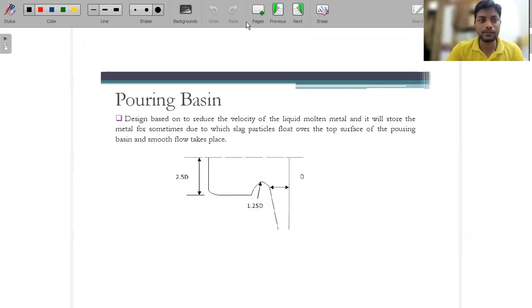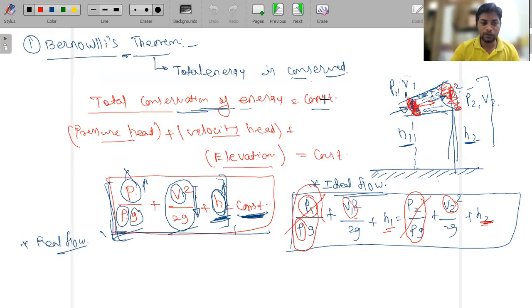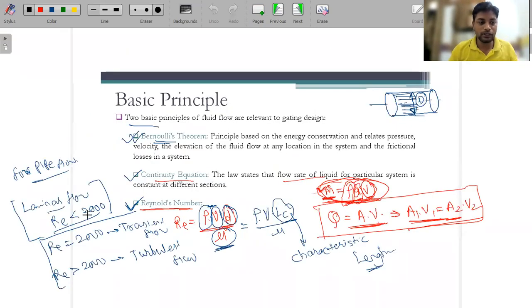So guys, anyone of you have any doubt, you can ask me. Okay, sorry. Yeah, Roman, right. I took this wrong calculation. Not wrong. For laminar flow it is 2000. Sorry, somewhere my mind was in that question, that's why.